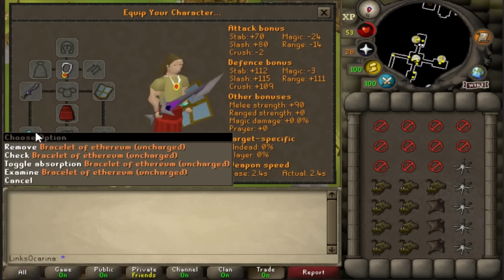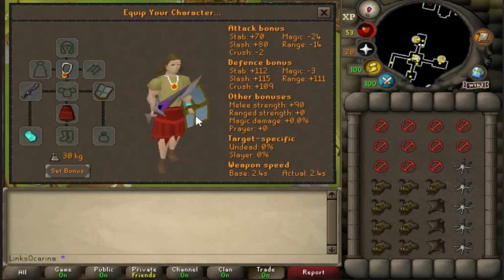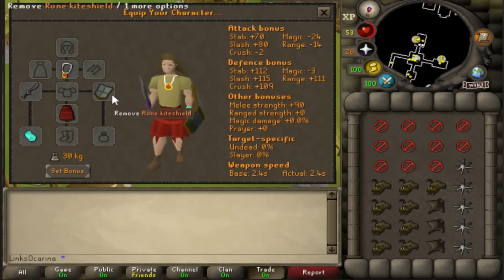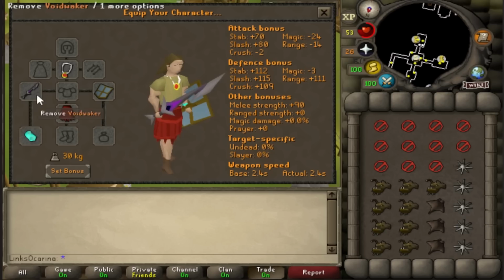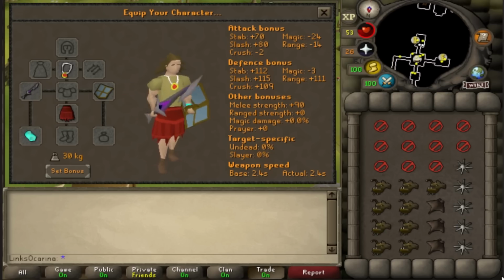I'm bringing the bracelet just so that when we do the gear reveal, if he didn't go to revs, he's going to be like, ooh, you know, that is purely cosmetic. Obviously, the dragon plate skirt, the rune kite we got first drop, and then obviously the Voidwaker, which we can take to the fight. I can't see why neither of us would take this, so I think he's going to go melee as well. And then we got the anglerfish, the blighted manta rays, and the Karambwans to fill up the inventory.